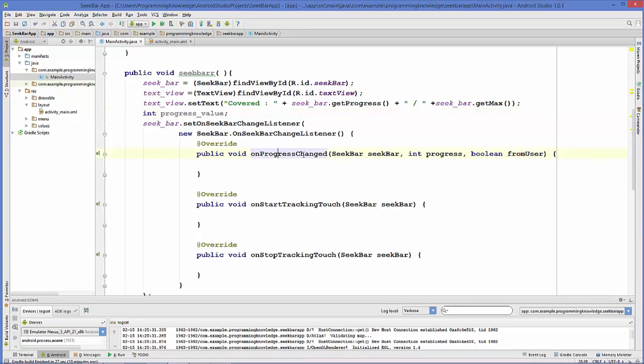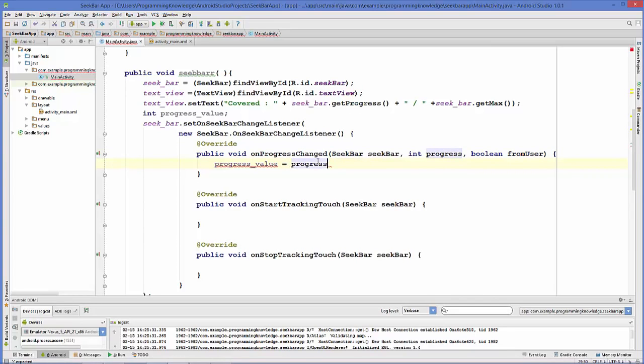Now we are going to go into the onProgressChanged method, and in here you can see a variable called progress, and this will give you the progress of the SeekBar. So we will assign this progress to our user-defined variable, which is progressValue. So progressValue is equal to progress.